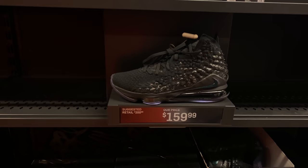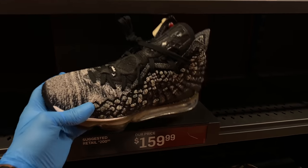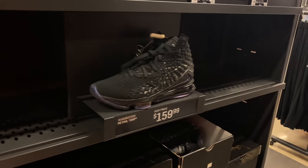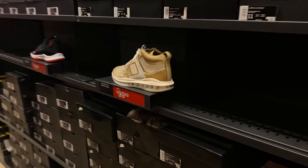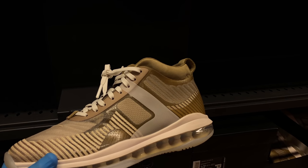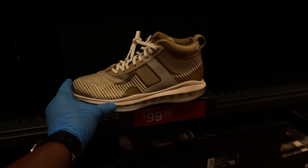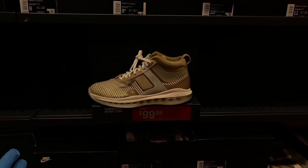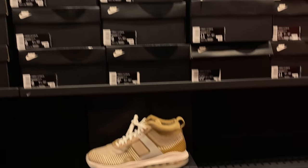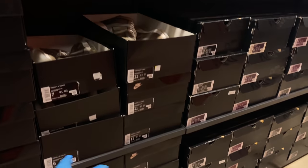Some LeBron 17s - my favorite colorway is the red carpet, so passing on that one. This other colorway is like salt and pepper with a little blue in there, for $160. No additional discounts though - I think this is new. Multiple sizes available. These went down from retail, to like $170 something, then $119, now at $100. Not a bad price - I would cop but I already got them. I paid roughly the same. Multiple sizes: 8s, 11s, 11.5, but no 12s - biggest size they have is 11.